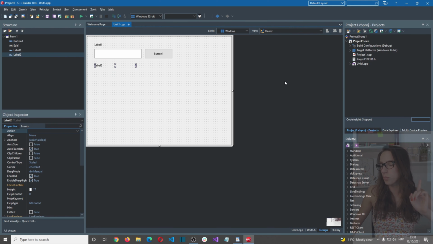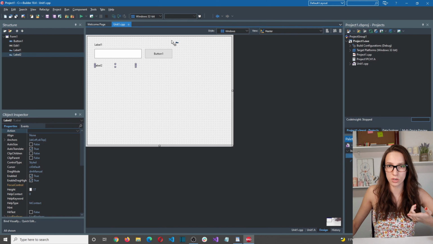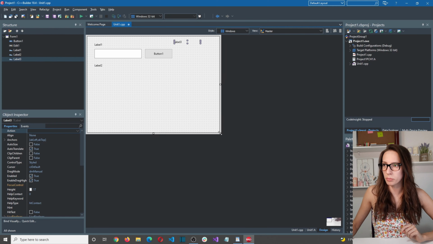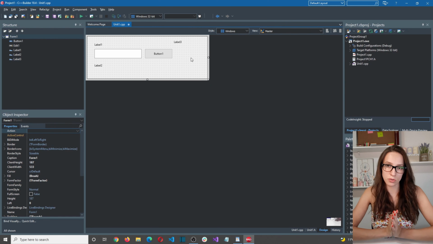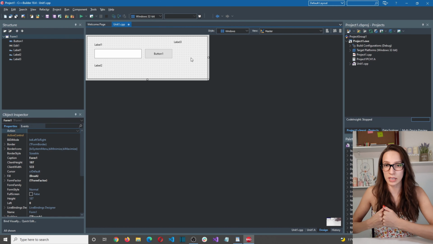Okay, and then one more thing that we need is going to be a label where we will write out the count of the attempts that our user has made. So I will put it here, like this. Okay, and then I will make this form a little bit smaller. So I believe that is all for the user interface. If we forgot something, we are going to come back and then add it later.